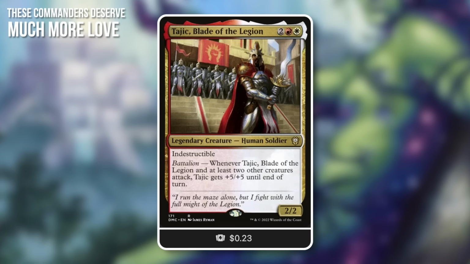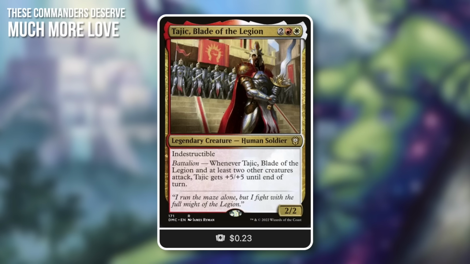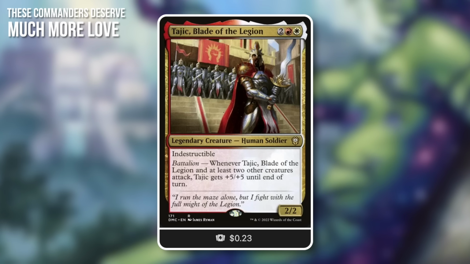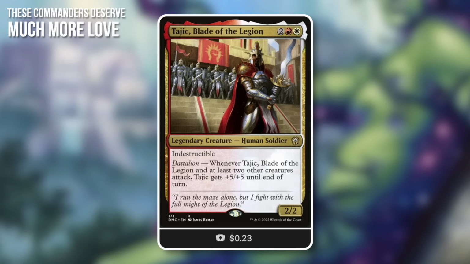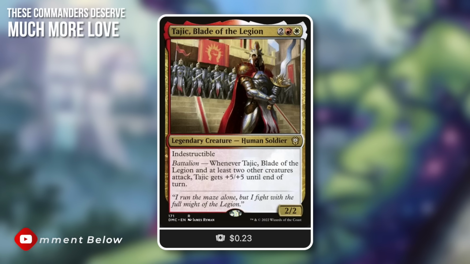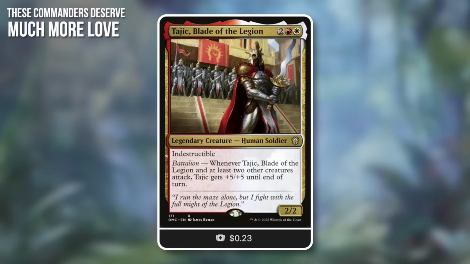A 2/2 human soldier with indestructible for 4 mana in Boros. Whenever it and at least 2 other creatures attack, Tajik gets +5/+5 until end of turn. So this is a low-to-the-ground commander, just 4 mana, and it's indestructible, so hard to deal with, and it can basically just swing as a 7/7, which is a one-out-of-three-hits KO on anyone. It just takes 2 more hits and they're gone. Or if you've got double strike, 1 more hit and they're gone. Or if you've got like +4/+0 and double strike, you're just gone.